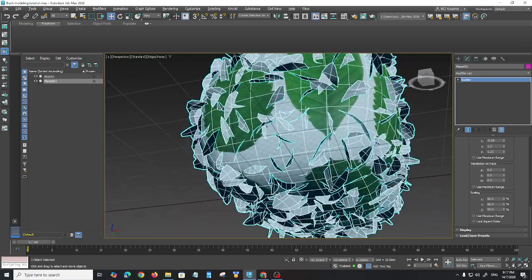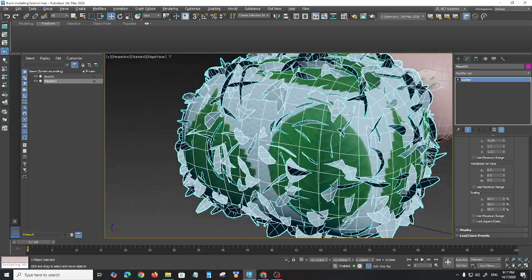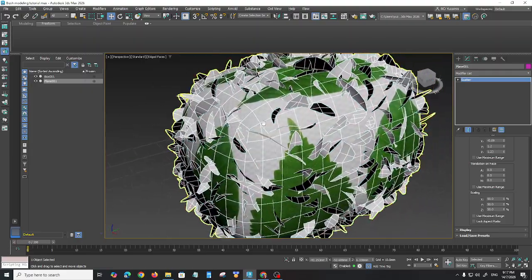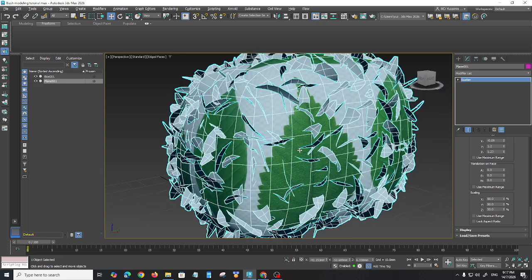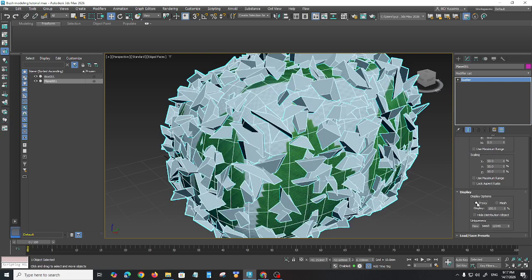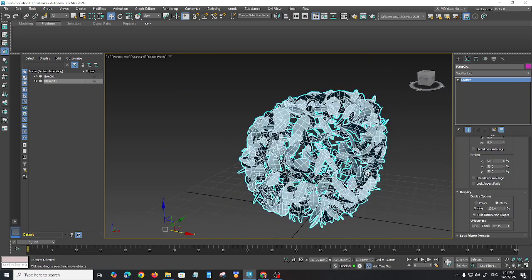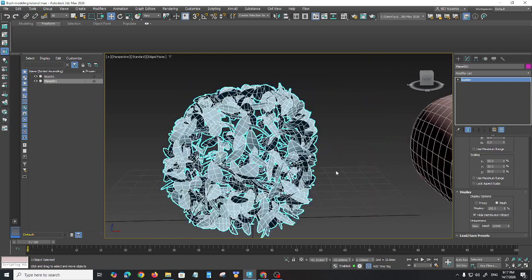Okay, but there's some weird thing going on here. The texture of it. Display. Is meshed. I can hide the distribution object.